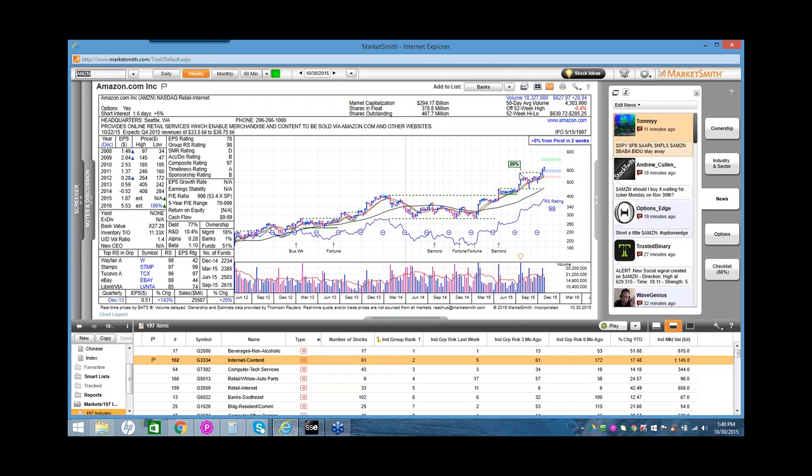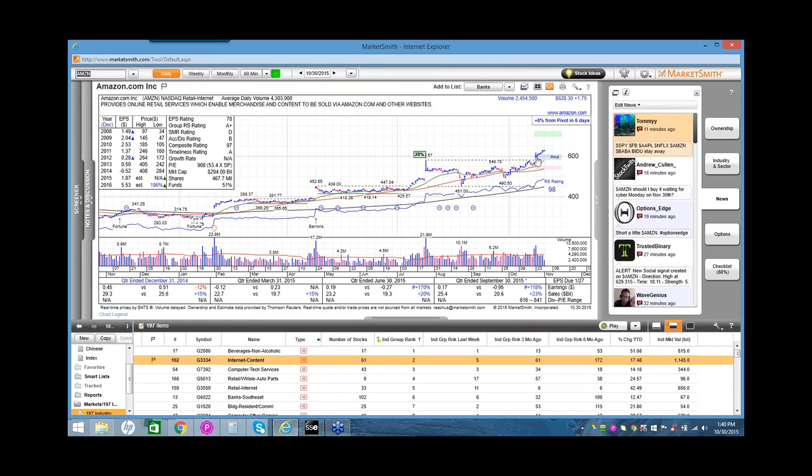I typically like to buy within 5%. Let's look at this on the daily chart. You can see it broke out really nicely on huge volume, out of this little consolidation. I like to buy within 5% above this, okay? So what I might wait for is a 3 to 5% pullback, maybe it pulls back to the 20-day moving average. You want to buy as close to support as possible, because if you buy up here, it might quickly shake you out and then turn around and go higher, and that's just enough to frustrate you.